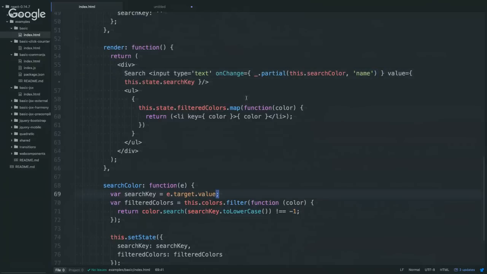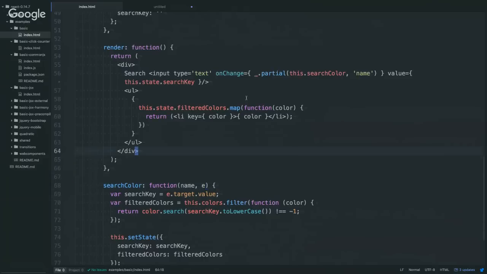So I don't have that here, but what this will do is, the name here can be used. This will create a new anonymous function with the name set predefined, and it will pass the new e value whenever the on change is triggered. That will be dynamically passed. The other option is you can create a function which takes only name, and returns another function which takes e. Yes, so that's what partial will do.